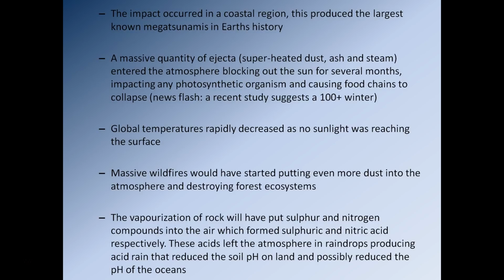So that would have done significant damage to the food chain, because obviously plants will have died, photosynthesizing algae will have died, the food chains will have collapsed, and obviously animals will have died out. Also at the same time, once again, if no sun is making it to the surface of the Earth, global temperatures are going to plummet. By the way, a quick news flash. Once again, a relatively recent study has suggested that the nuclear winter that followed the impact, which was initially thought to only be several months, could actually have been in excess of 100 years. So it would have been quite a big event. Now you're thinking, hold on, how did the plants actually manage to survive if the event was that long?